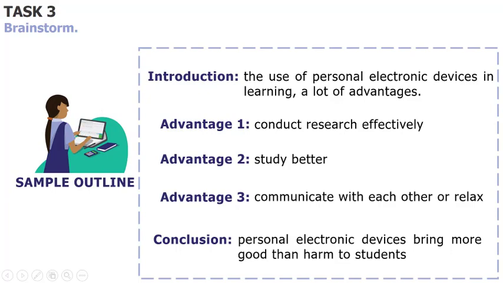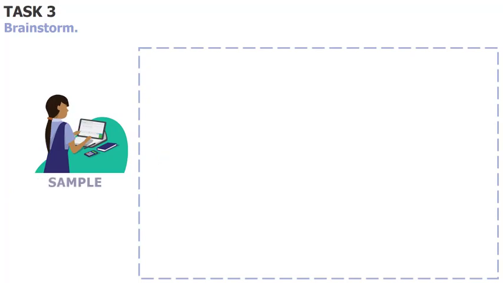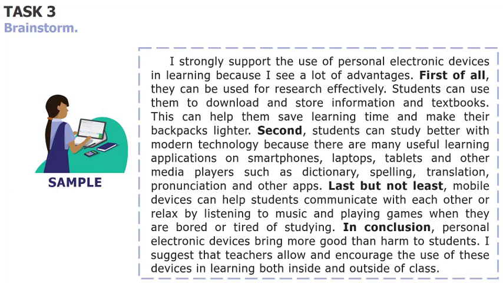Finally, I will provide a sample. I strongly support the use of personal electronic devices in learning because I see a lot of advantages. First of all, they can be used for research effectively. Students can use them to download and store information and textbooks. This can help them save learning time and make their backpacks lighter.